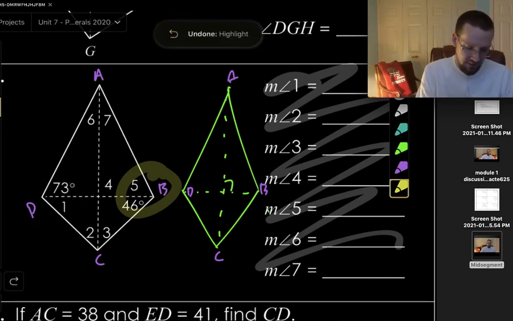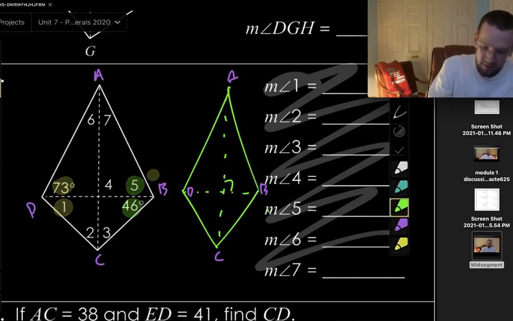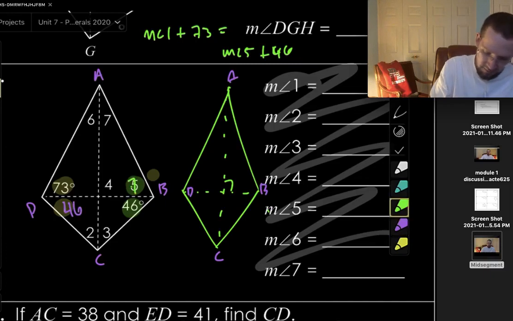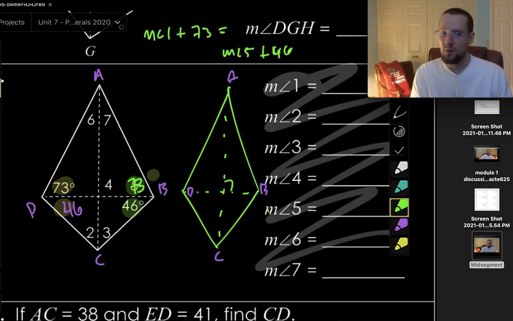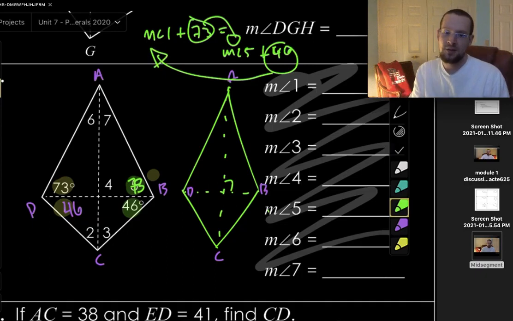I know that they are the same measure. And if you look, that means that angle 1 plus 73 has to be the same as angle 5 plus 46. So, measure of angle 1 plus 73 is equal to the measure of angle 5 plus 46. Well, what would make these two things equal? Well, kind of obvious. But at first, if you can't see it, maybe that will be difficult for you. But notice that this has to be 46. And this has to be 73, right? Because if these things are going to be the same, then the only way that these two quantities could be the same is if they kind of flip-flop these pieces.